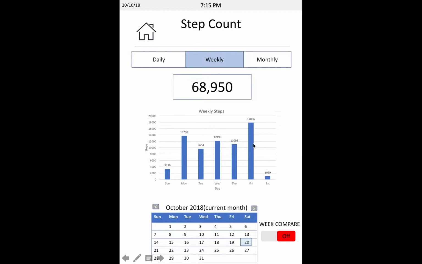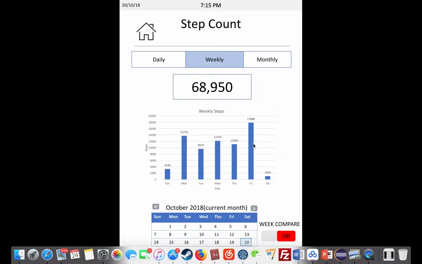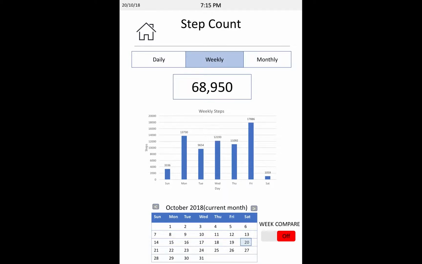Okay. Based on these days, can you tell me the average step count for the week? So we have to do a bit of calculation here, which is just adding up everything together. 13,730 plus 9,654 plus 12,193 plus 11,092 plus 17,886.